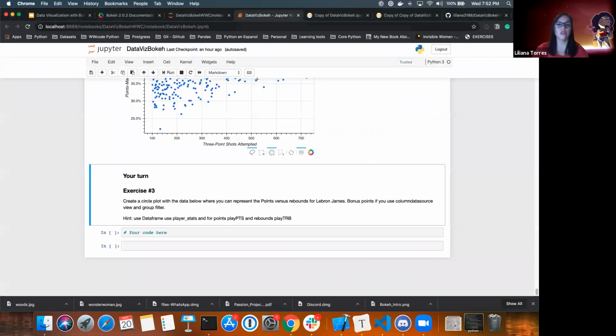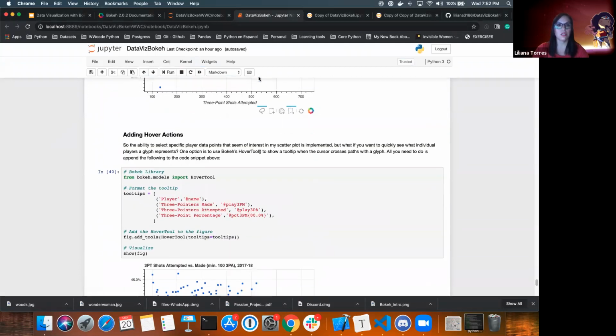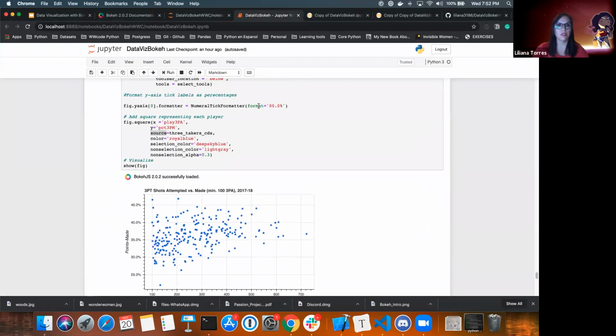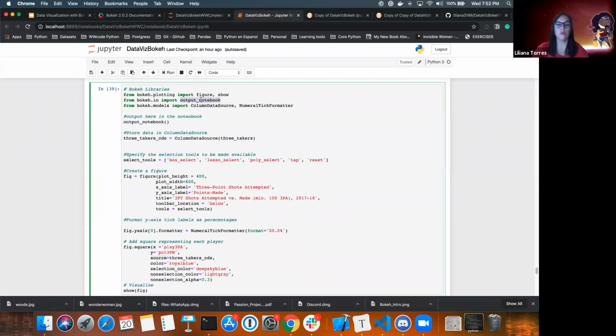Because if I go here to mine and I change this plot, let me change one plot here. Instead of saying output notebook here, I'll say output file, and I'll change output file to it.